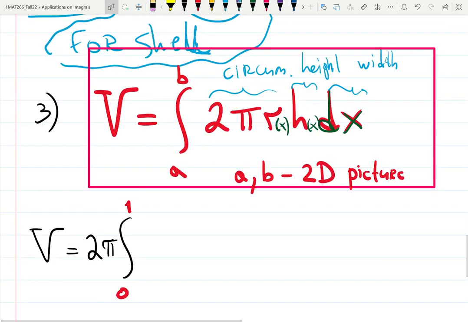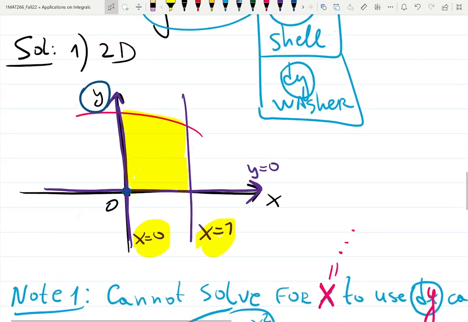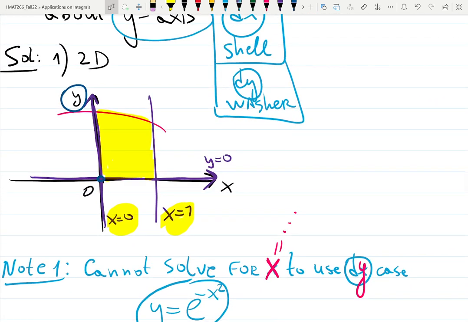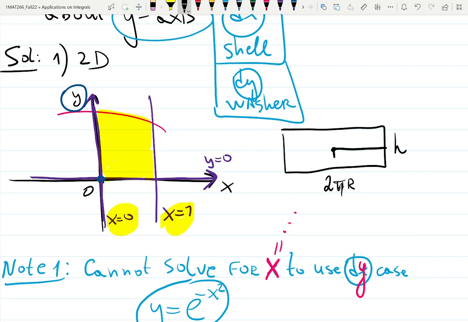R, you go now to the graph and look here. Let me give you the interesting idea here. What is the r? When you unfold and you get all this rectangle, 2 pi r is the circumference and h is the height, r is only half of it. This is my r, small r or big R, doesn't matter. So r will be matching with the function. Let me show you that. It's kind of an interesting idea.